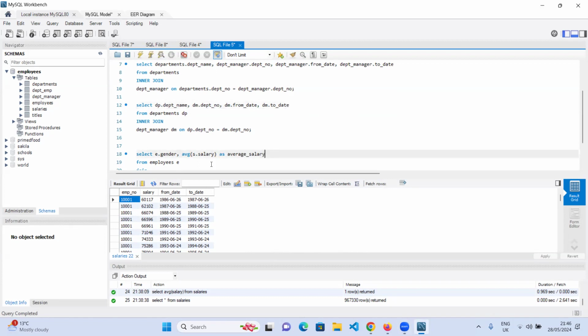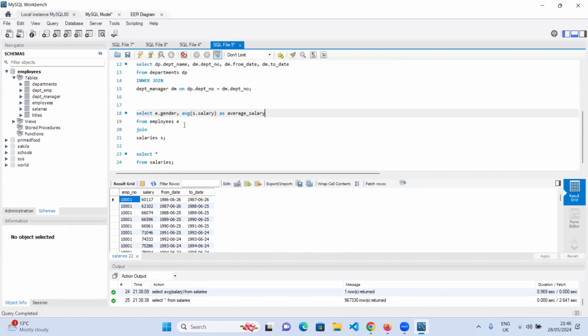Average salary. From this table, join it on this table. And of course, you know we're using average, we're using an aggregate function. So what does that mean? First of all, let us say we join it on this table on E dot employee number equal to S dot employee number, we have employee number here.